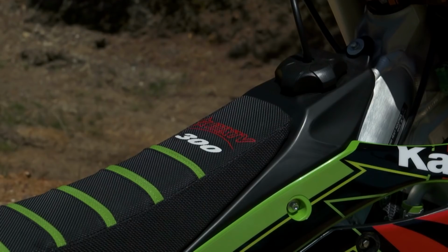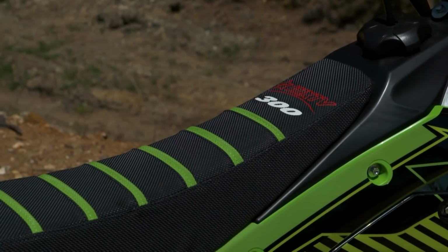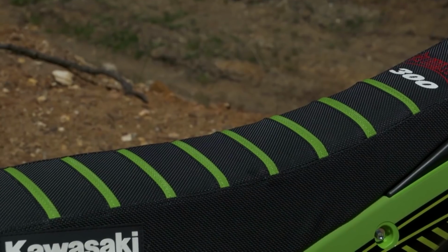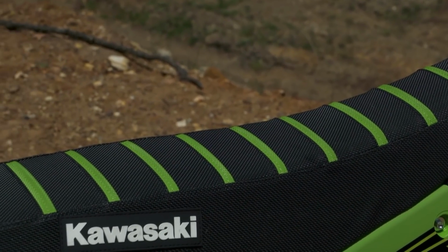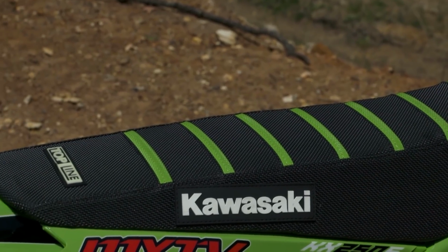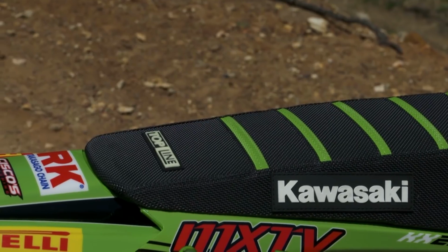Mario down at Topline has been making us seat covers for quite a few years now. You can see it's got a great Kawasaki badge on the seat now. He's printed our numbers and MXTV's logo on the seat, which I think is so personal, it's really cool. And he's also got a Topline glow-in-the-dark badge, which I think is pretty cool.